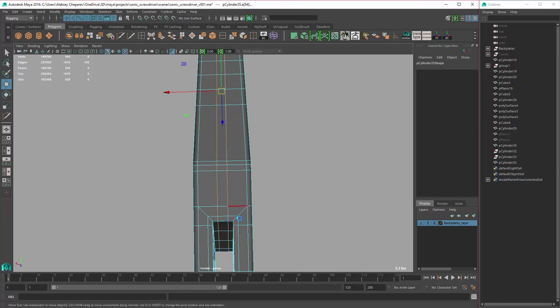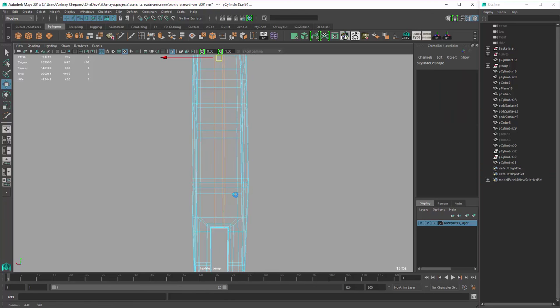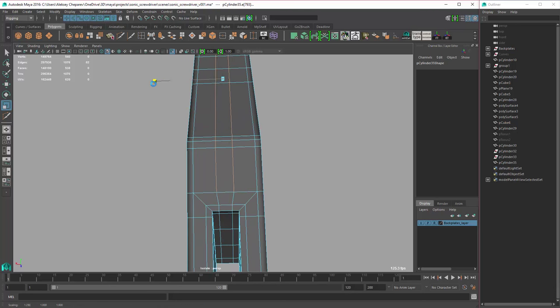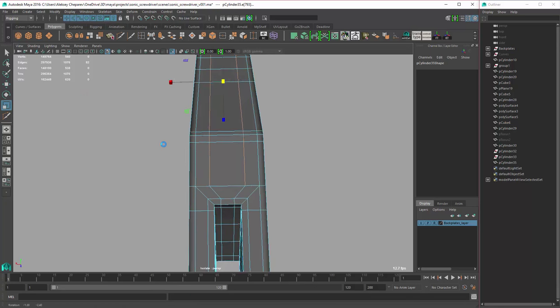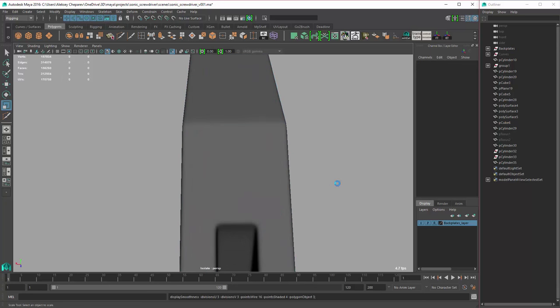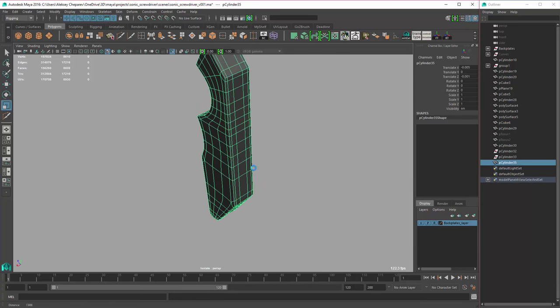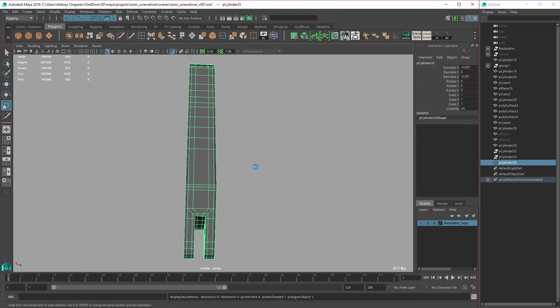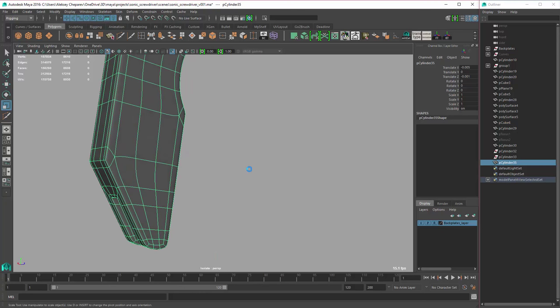And what you can also do, this out like that, make it even with this edge. Like that. Alright, that looks really good.